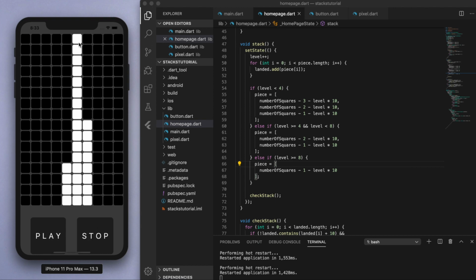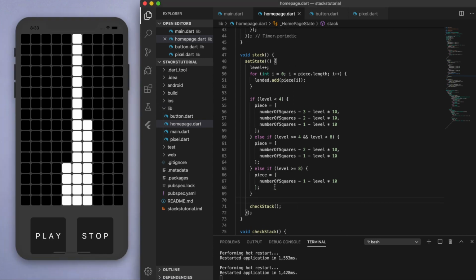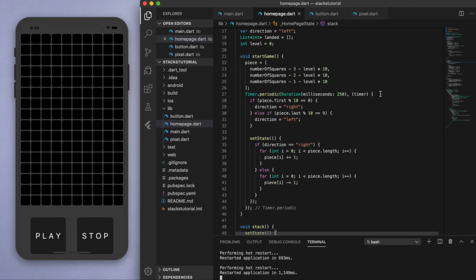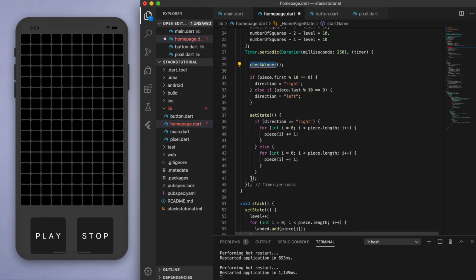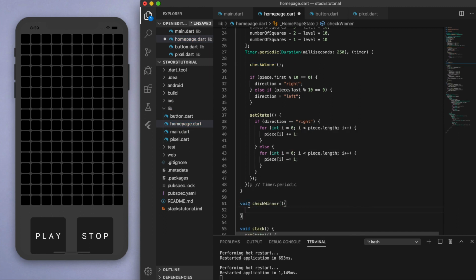Okay, now let's have a winning condition just while we're here. So once we hit the top, which we can check, right? And I want to do that up here. We want to check the winner. So I'm going to say check winner every 250 milliseconds. Let's build the method. Check winner.